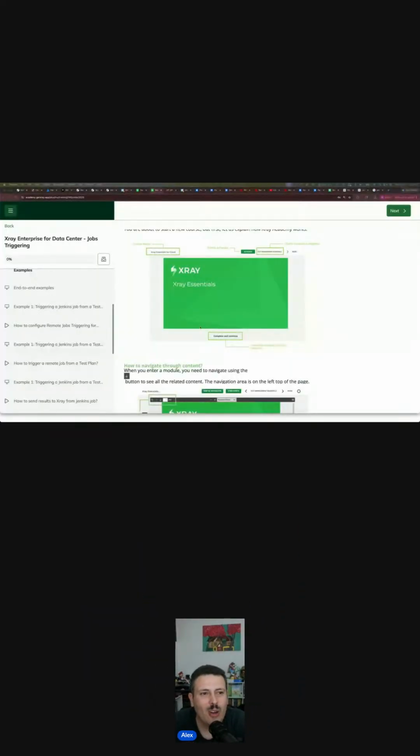And so this is all about jobs triggering, and I'm not really sure what to expect here. I'm assuming that this is not going to be in our CI/CD tools and actually making the automation happen so that all the Xray and testing stuff just magically happens, because at the end of the day you do not want to be sitting through this stuff and firing things off manually. You want these things to happen in a semi-autonomous manner.